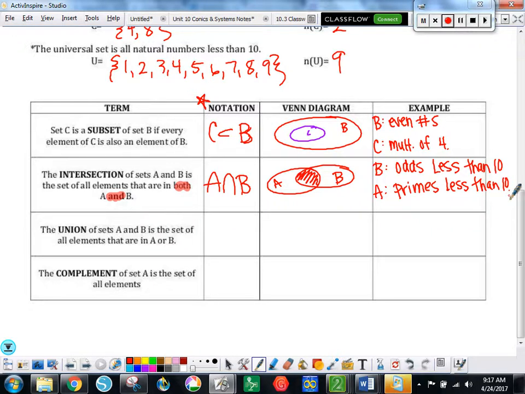If B was the set of all odd numbers less than 10 and A is the set of primes less than 10, what would be the intersection? What kind of numbers are in both of those groups? Well, the odds are 1, 2, 3, 4, 5, 6, 7, 8, 9. Right. Just kidding. 1, 3, 5, 7, 9, right? So which of those are primes? 1's not. 3 is. 5 and 7. This would be the intersection of those two groups, because these are the numbers that fit both criteria. Is that okay? This one has to fit both. Keyword, intersection, both.